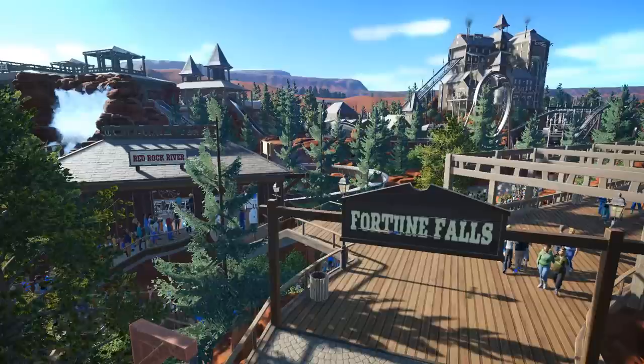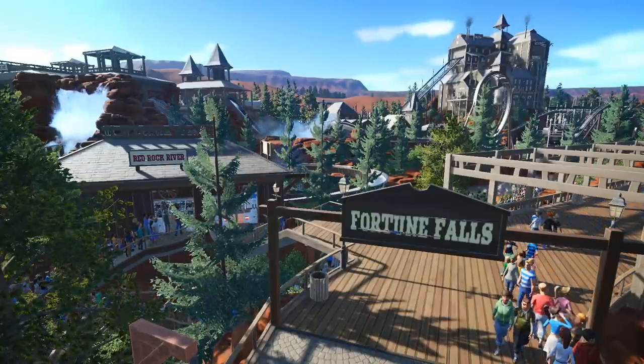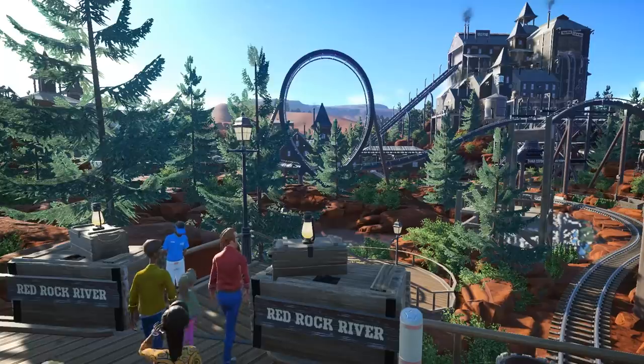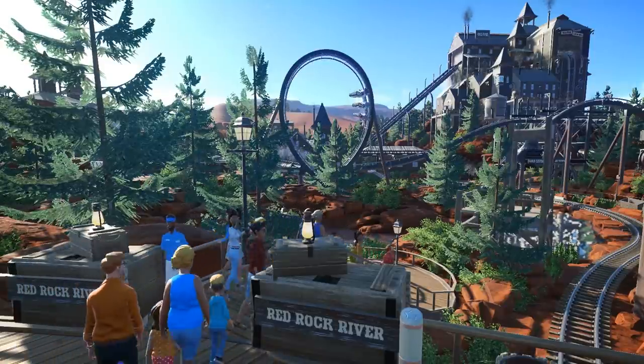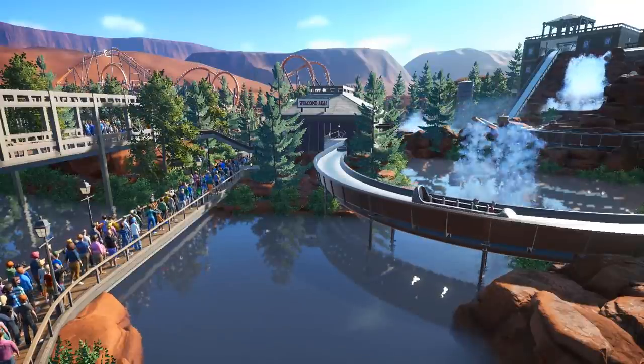Welcome, one and all, to Fortune Falls. This beautiful area is currently home to thousands of workers that are all here for just one thing: mining for gold. Here in Fortune Falls, you'll find two spectacular attractions, along with our stunt show, the Wild West Spectacular.